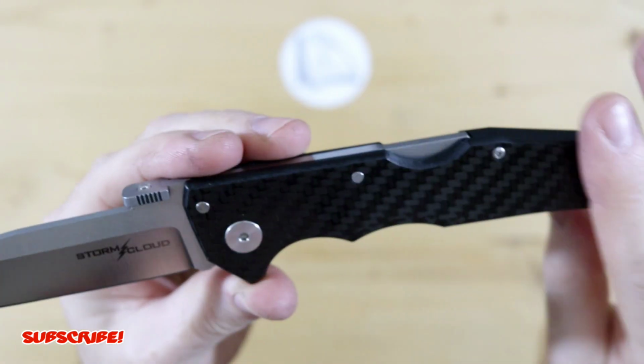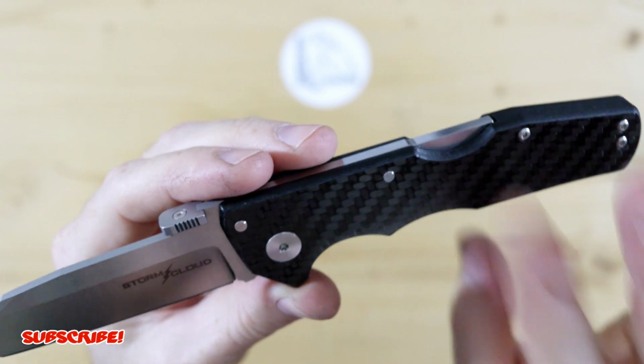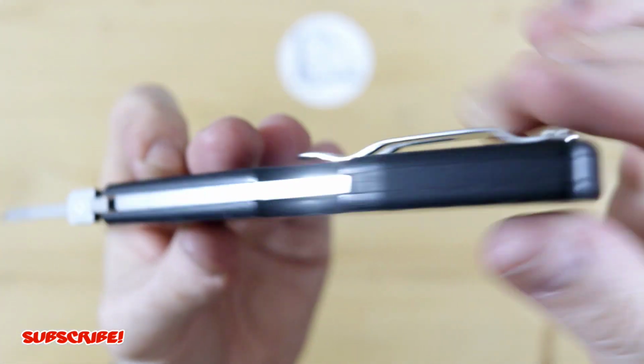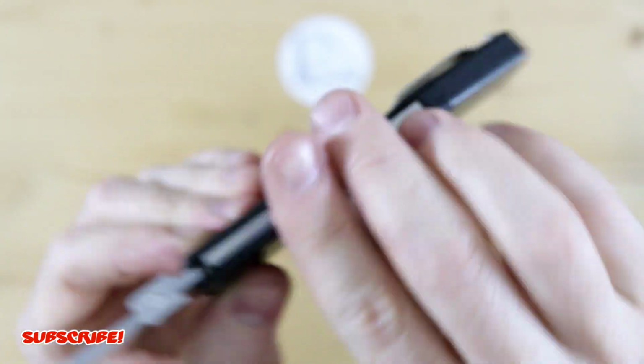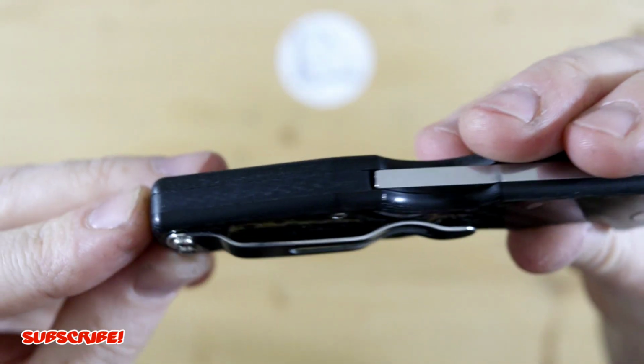I believe these scales are a carbon fiber layered G10 in black, and you do have a black G10 backspacer and a reversible non-deep carry pocket clip.